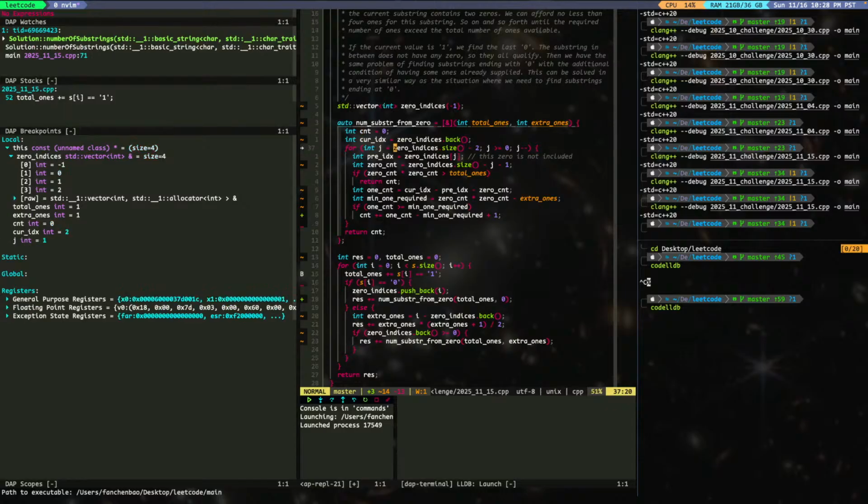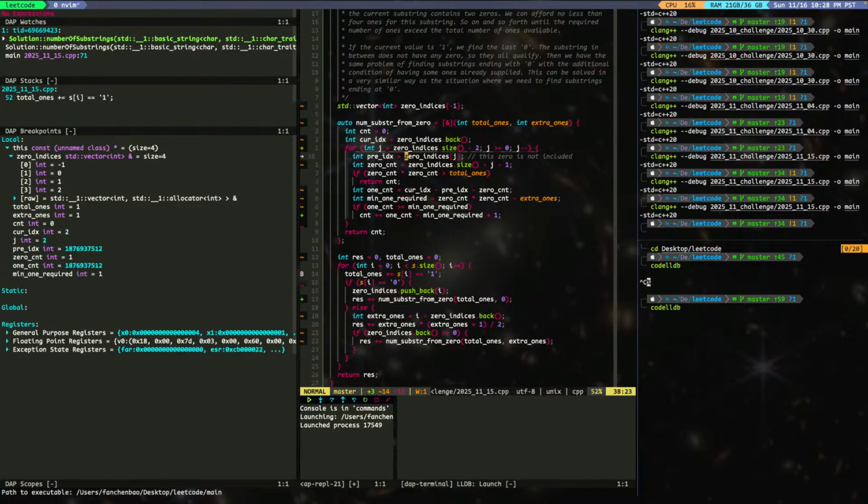Current is 2. J is going to be 2, because 4 minus 2, yeah, j is gonna be 2. And then pre-index is gonna be 1. So current index is 2, 0, 1, 2. Yes, everything's right. 0 count is gonna be 1.